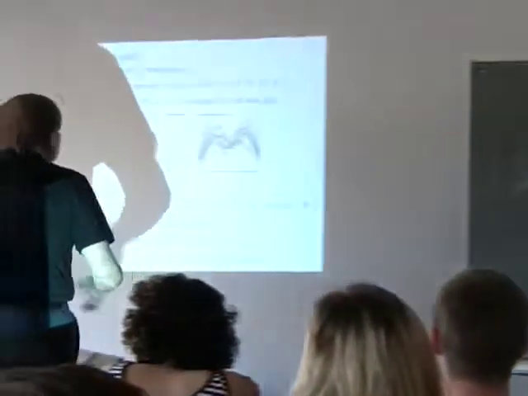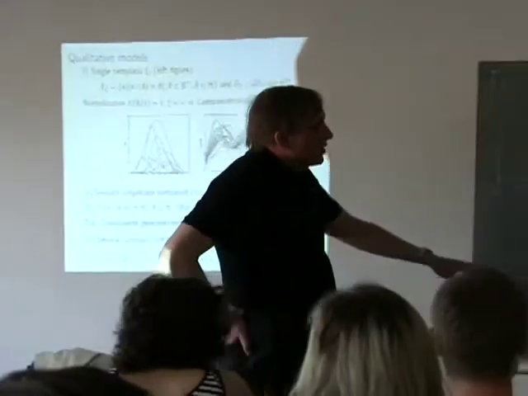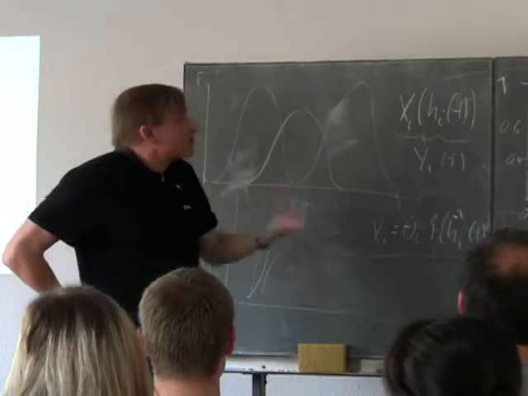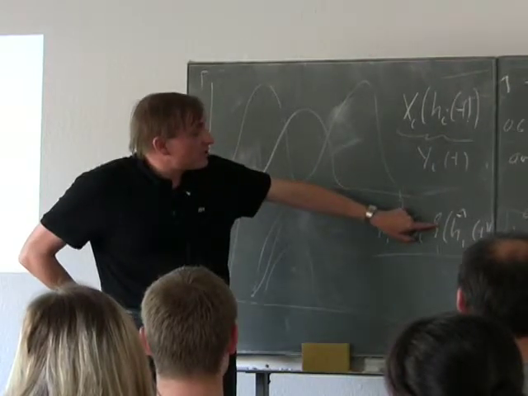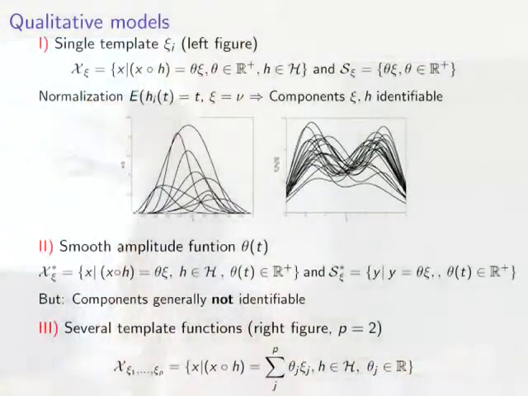There is still some scaling that is unclear, but you can always normalize it the way you consider. Each xi has a warping function hi, and the scale, as I said, is in principle something you can choose, because it only fixes the scale of theta, which is arbitrary. You can always choose the scale such that the mean of h is just this diagonal. That's no restriction, it's something you can always do. It's just choosing the scale to be the mean scale. Okay? And then you can show the components are identifiable.